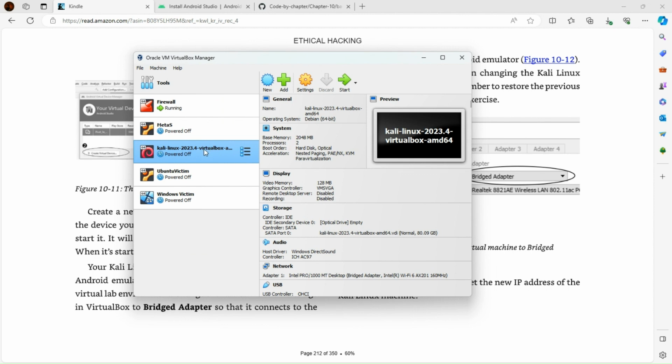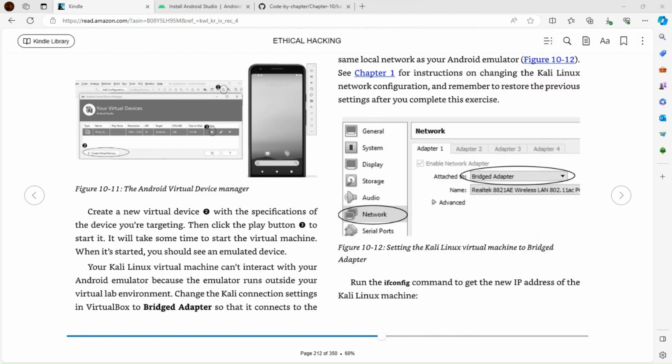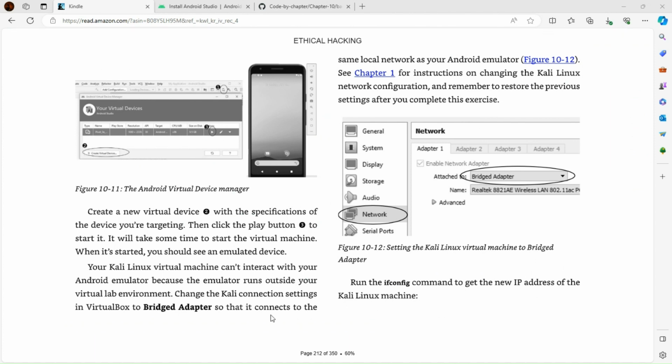Okay, and then we'll start it. Run ifconfig to get the new IP address of your Kali Linux machine. So we'll power up.